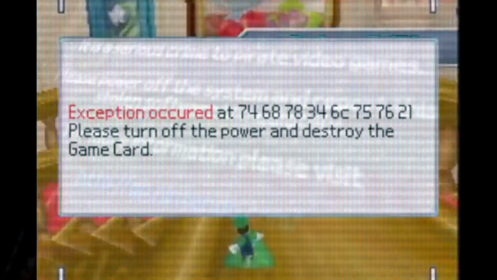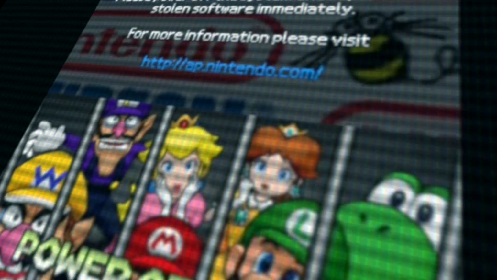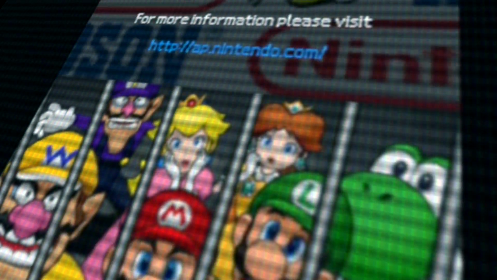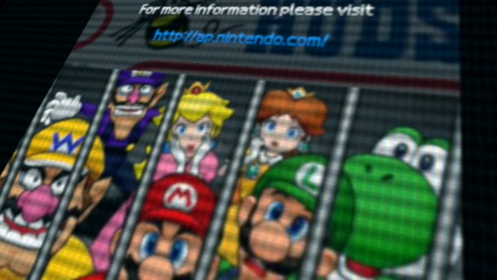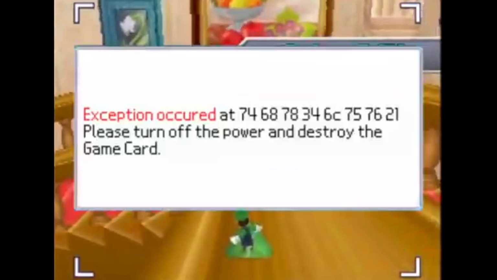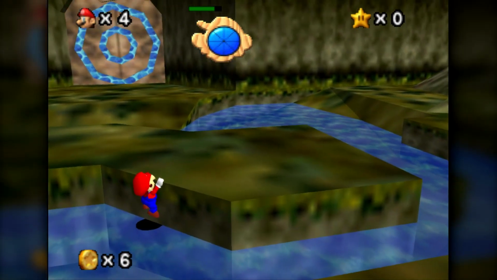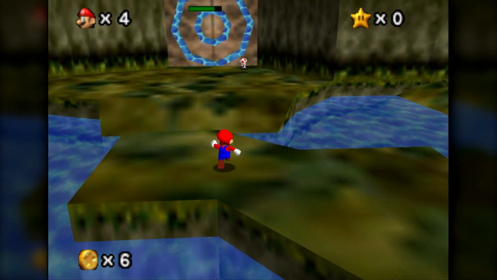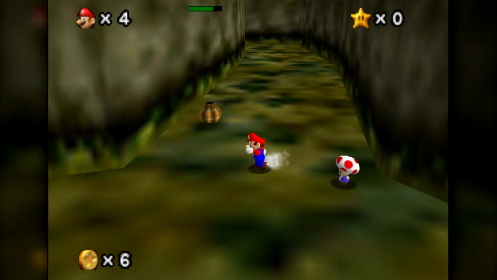This is kinda strange, because if you know anything about DS games, you'll know that customized error messages like these are uncommon. Heck, instead of even an error message, most DS games just outright freeze and force you to soft reset the console. But the weirdest part is actually at the end of the message, "Please turn off the power and destroy the game card." Despite this anti-piracy screen being real or fake or not, gonna get to that later, it seems like a pretty weird solution to stop piracy.